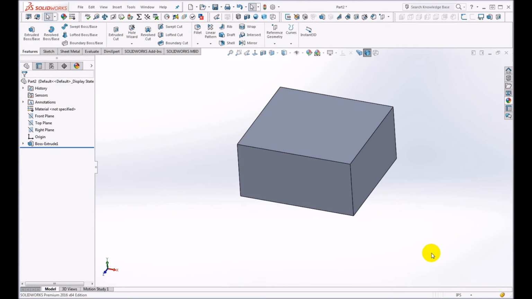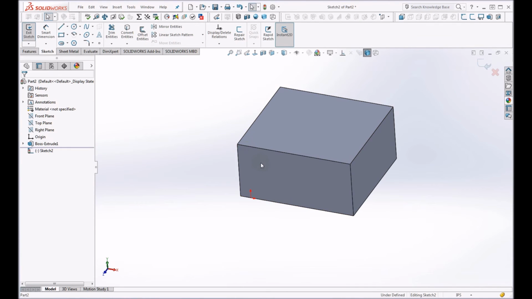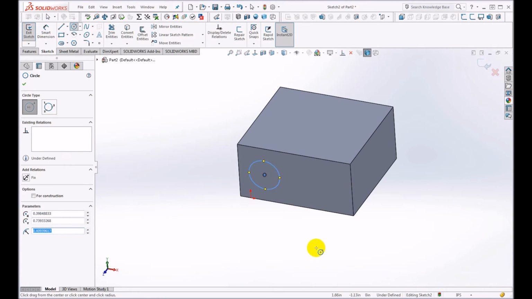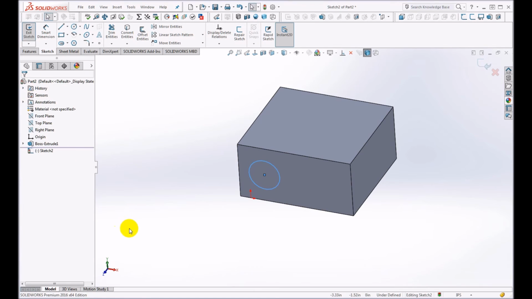The next thing is we're going to add an additional feature. This feature is a cut, an extruded cut, and the plane of the sketch will be this front plane. So I'm going to click on Extruded Cut, click on the front plane, and it's asking me to create a circle. I'll go to the circle tool, click on it, come down to the area where I want to start. When I click, it will be the center of the circle, and I'll drag out to an approximate diameter looking kind of like the sketch in the worksheet. Now I've got my circle. I'm going to accept it by clicking on OK.